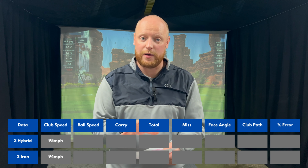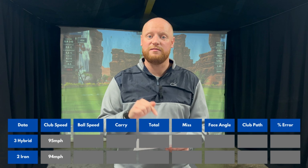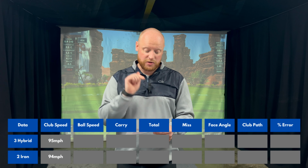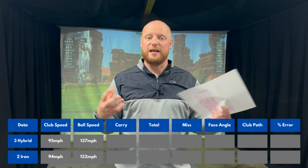So with all that said, the club head speed between these two clubs was about 94, 95 miles per hour. And perhaps as you'd expect, the ball speed was higher with the hybrid. The ball speed with the hybrid was 137 miles an hour compared to the 2-iron at 132 miles an hour. Now you would kind of expect that. The club head with the hybrid is hollow and it's got a very reactive face. So the smash factor was always going to be higher with the hybrid than it was with the 2-iron.